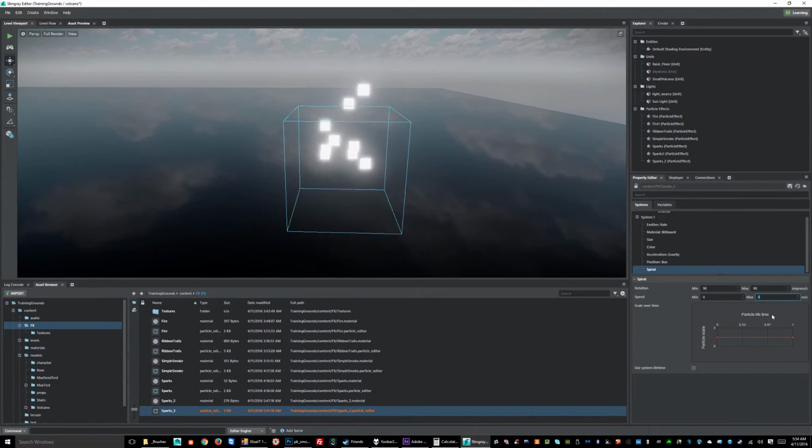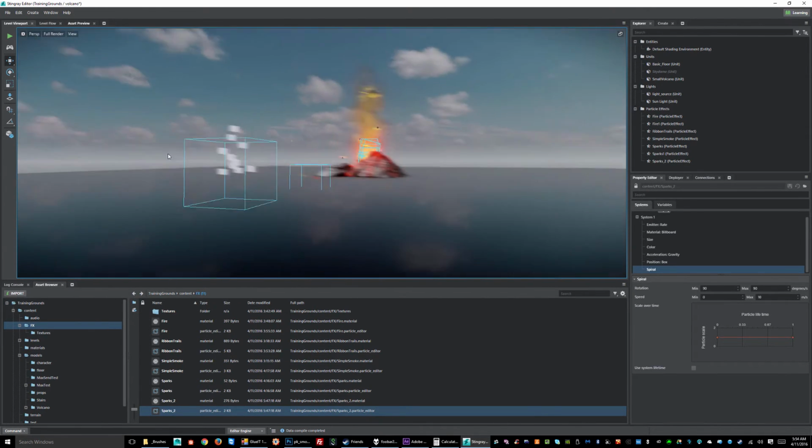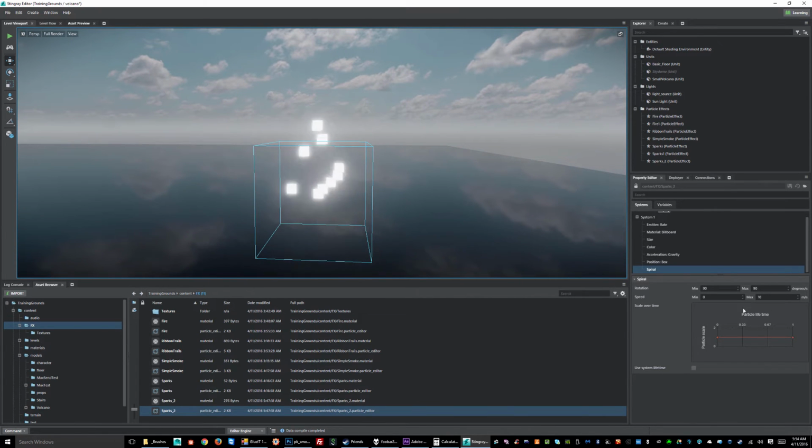Let's give it a minimum of 0 and a maximum of 10, and let's see what that does. It's probably going to be wild. Nope, that's actually looking pretty good. We're getting that little spirally motion that we were getting out of this guy over here. Let's increase the amount that it can rotate. Let's set the minimum to 90 and the maximum to 180 degrees. And let's hit save. Now we'll see that we're starting to get a little more variation.